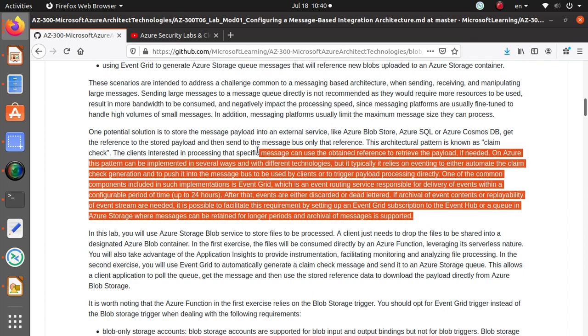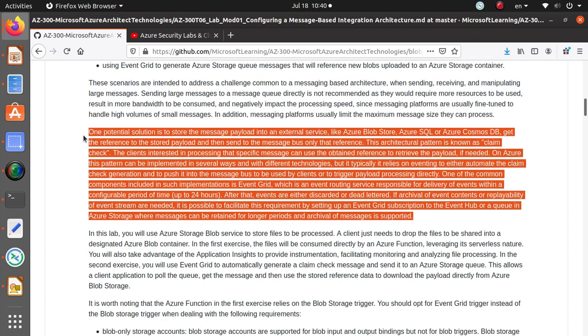So in this case you have a need to process big files up to 100 MB, but you know that your current message-based architecture does not support processing of a single message of 100 MB. So you create a reference and you give the reference back to your client and say, hey, here is a reference to the message, you go and process it.